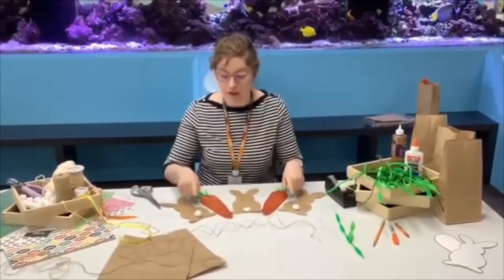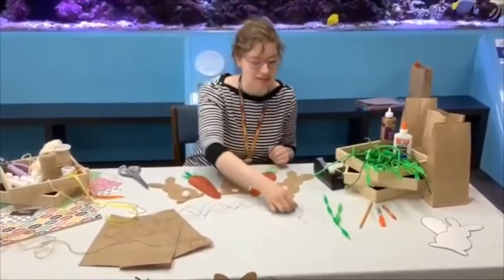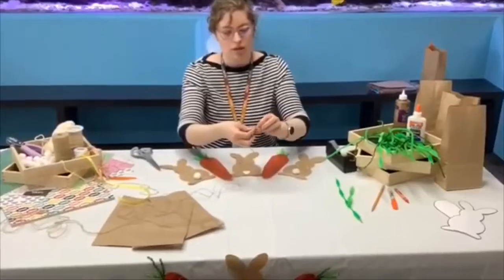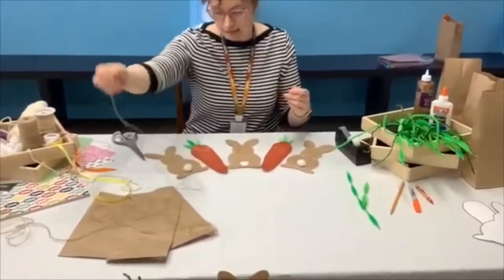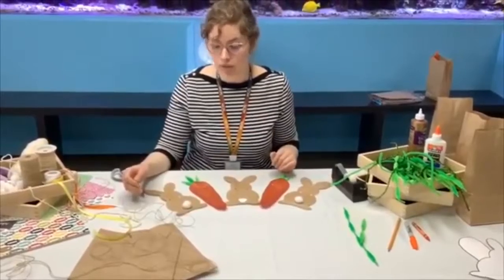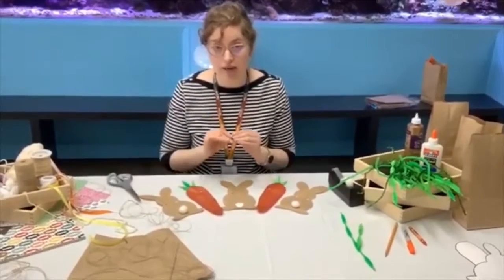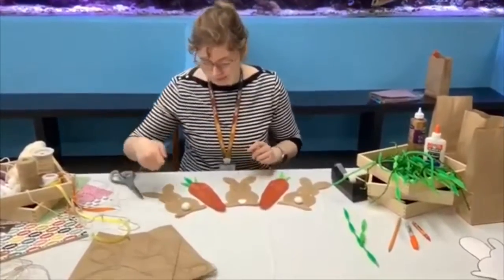So now that we have all of our accessories on, the tails, the carrot tops, we start to string. Okay, so take the two ends that you have of your string, and once again, we're going to tie them both together now, so that they become kind of one. All right, so then we'll take this, and this is the order that I want to have my characters. So you always want to set out your order too. We're going to start with a rabbit, we're going to end with one, and we'll have one in the middle. But like I said, it depends on the length of where you want to actually hang your banner. So that depends on how many rabbits and carrots you need to make. All right, let's start to string.